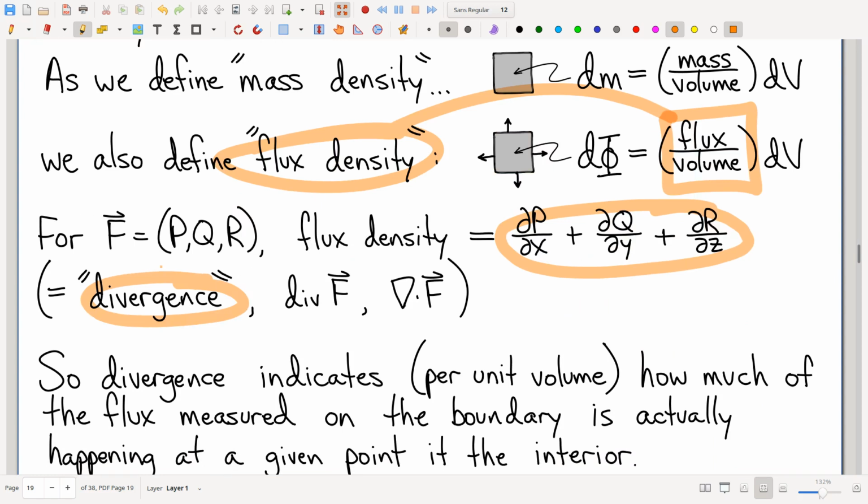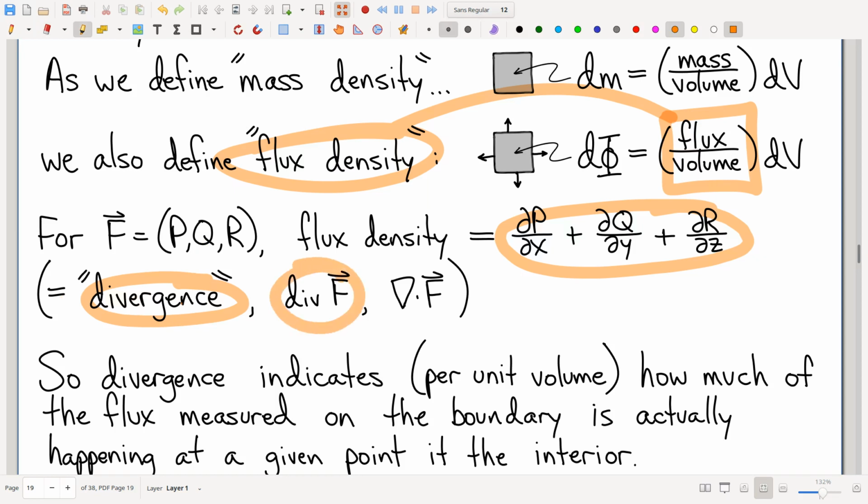It was a formula we kind of threw out there for no apparent reason. I made some baseless assertions about what it was and what it looked like, and just asked you to trust me, which again gives me the willies every time I have to do that. That's not what mathematicians like to do, right? But now we have a context for understanding where this formula came from, and I'll come back to that in a second. Anyway, the term is divergence.